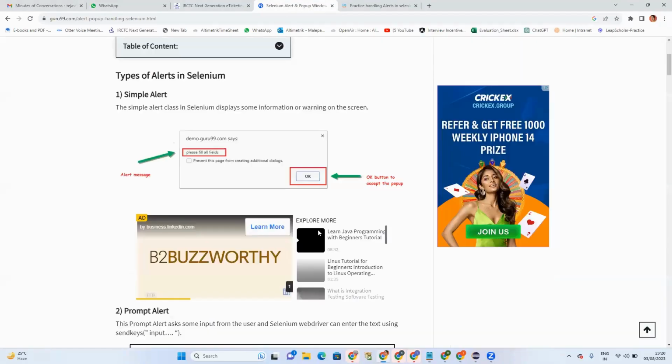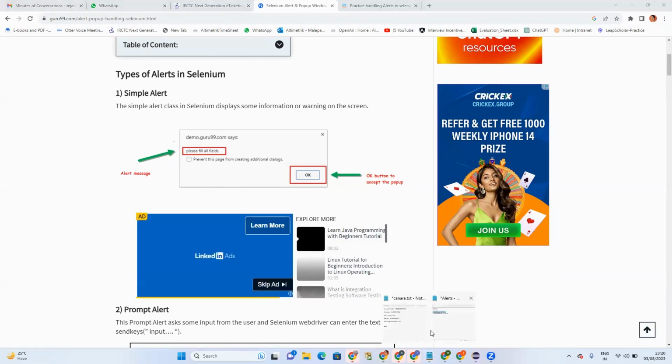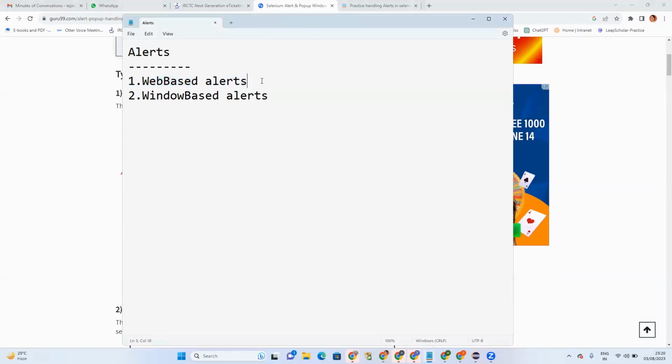If you see this tutorial, we have three different types of web-based alerts. One is simple alert. Second one is prompt alert.